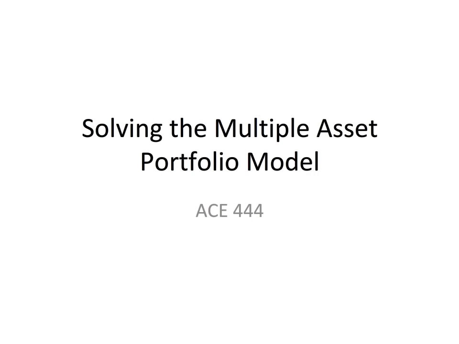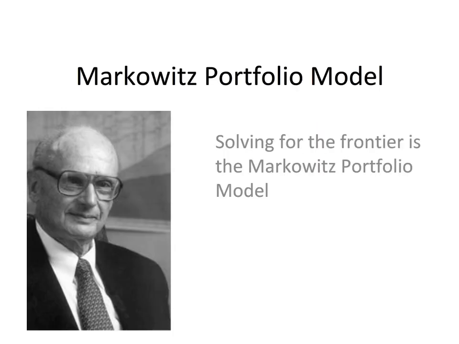In last week's modules, we developed an EV frontier for two assets. In this module, we're going to expand the framework so that we can look at multiple assets. So we can look at 4, 5, 6, 100, conceivably, in a portfolio framework. The framework that we're using is called the Markowitz portfolio model.